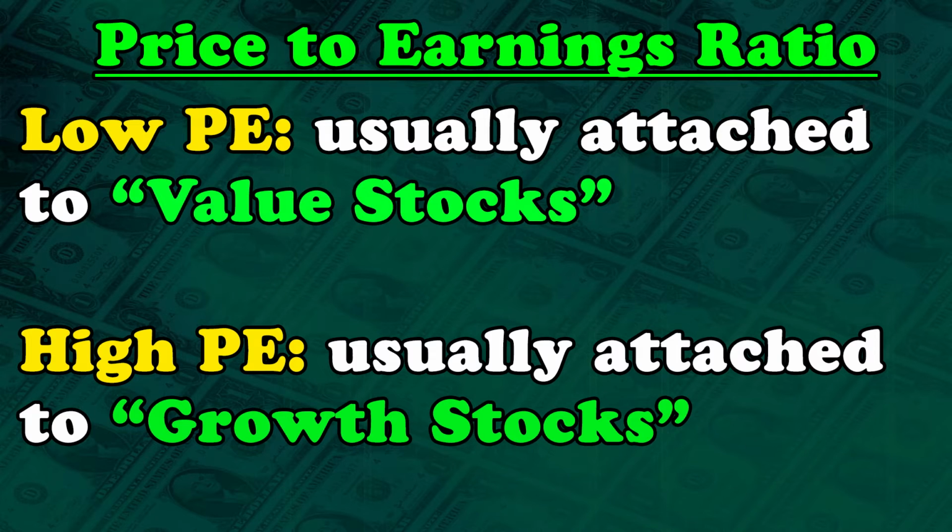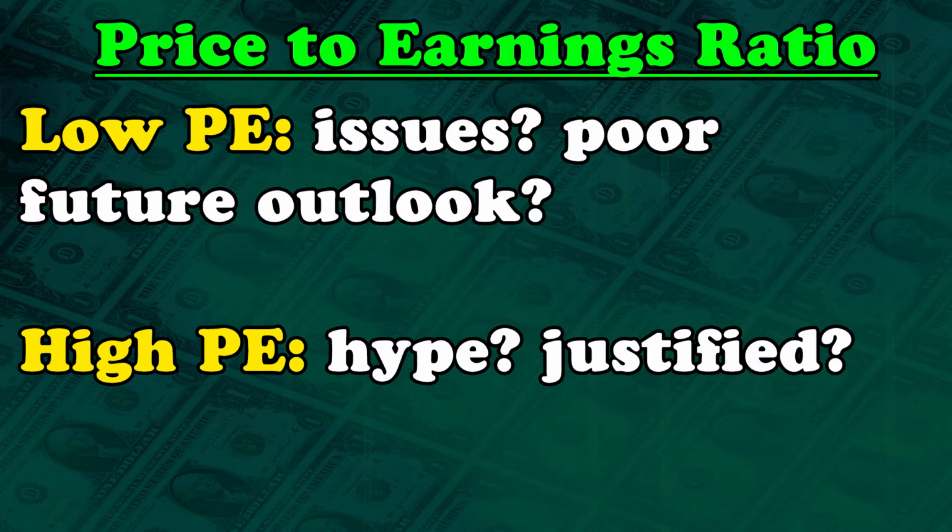Of course, there can be huge exceptions to this because sometimes a high PE is just based on irrational hype or maybe because the profits are really bad, while a low PE ratio can also be caused by something that is fundamentally wrong with the company or maybe their future outlook. So investors are just not willing to pay a high price because they know that the company is in decline, or things like that. So either way, just make sure that you do plenty of research on the company itself rather than just blindly jumping into a stock based on a couple metrics like this, but we'll talk more about that in just a second.